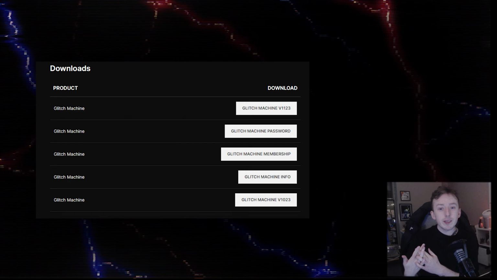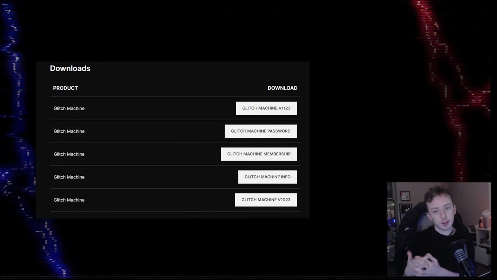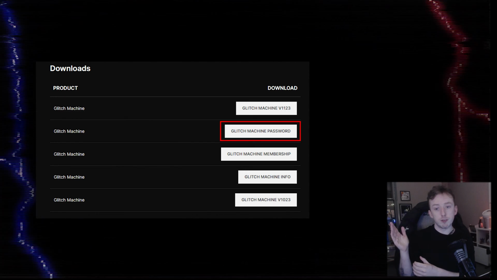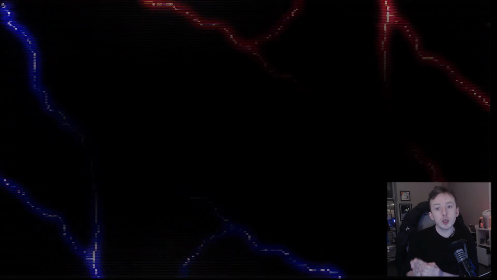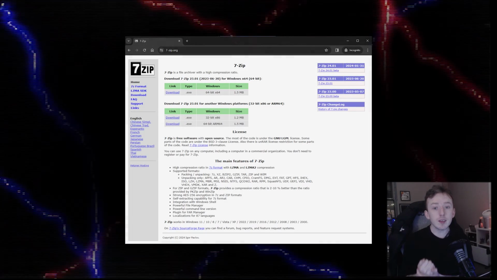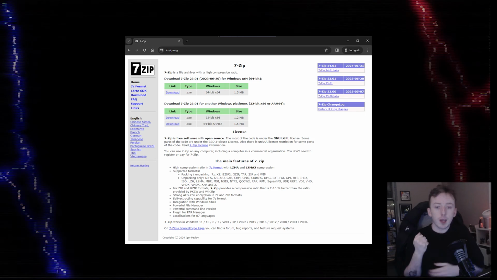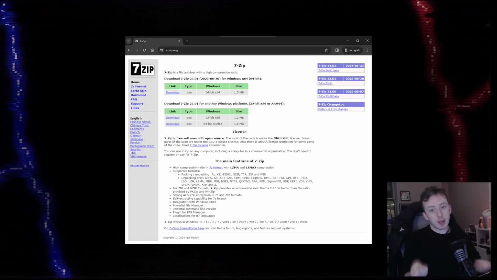You'll also notice that the zip file is password protected. So as I said, download the password file as well. You can read that and it'll explain why there's a password. I'm not going to cover that in this video. Just enter the password that comes in the txt file and unzip it to somewhere memorable on your computer, like wherever you store your assets for your work or wherever you made that folder a moment ago. I would recommend using 7-zip or WinRAR to unzip the file. I'll link those in the description, as well as everything else I've mentioned.